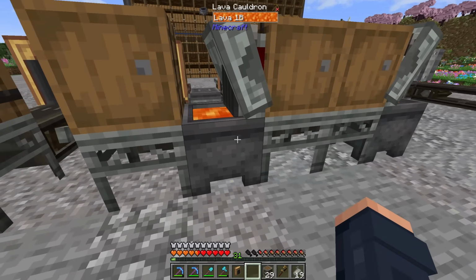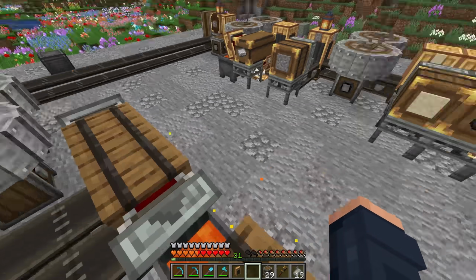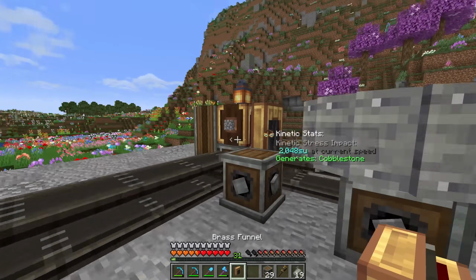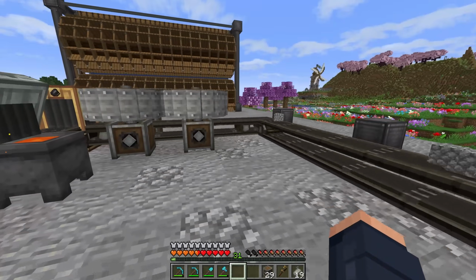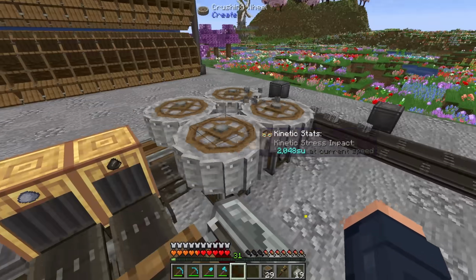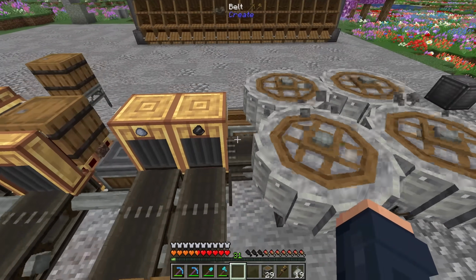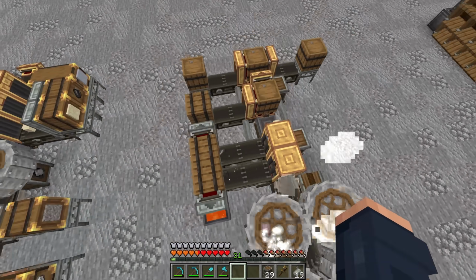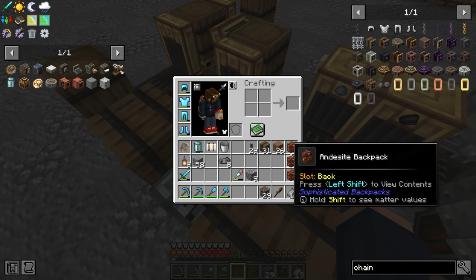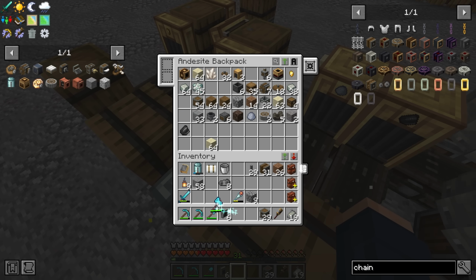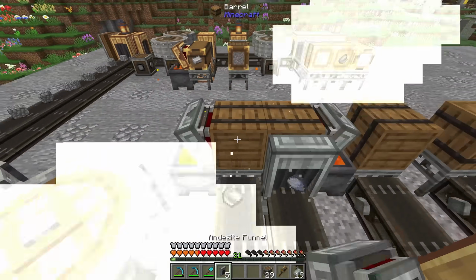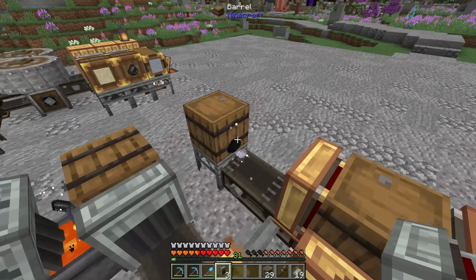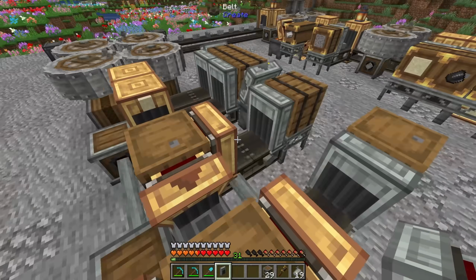Beautiful. Right now, I'm temporarily going to be voiding off the clay and also the flint, but everything else should start running. As soon as I slap this on here, we should start seeing all of that cobble flow in. That's going to get processed, and I hope that I set all of my filters up correctly. Yep, okay, there goes the clay. I didn't give it any funnels to send the items to. That would kind of help, right? So there's those funnels to take the items in. And same on this side, we want to make sure we have all of the funnels.